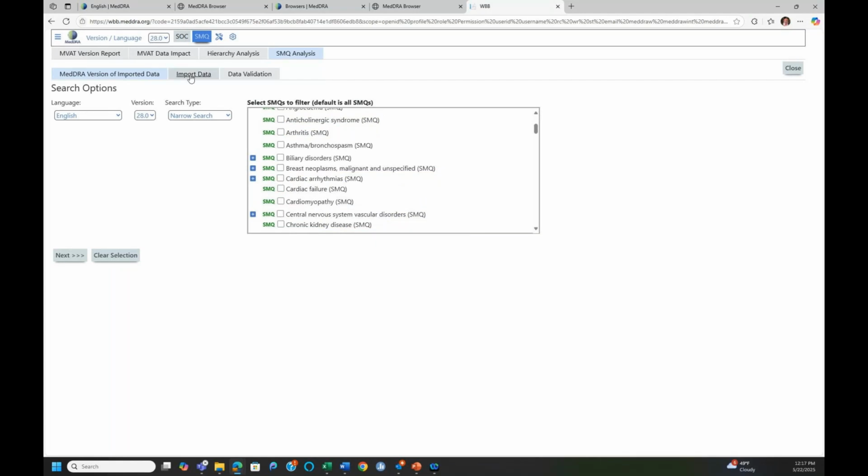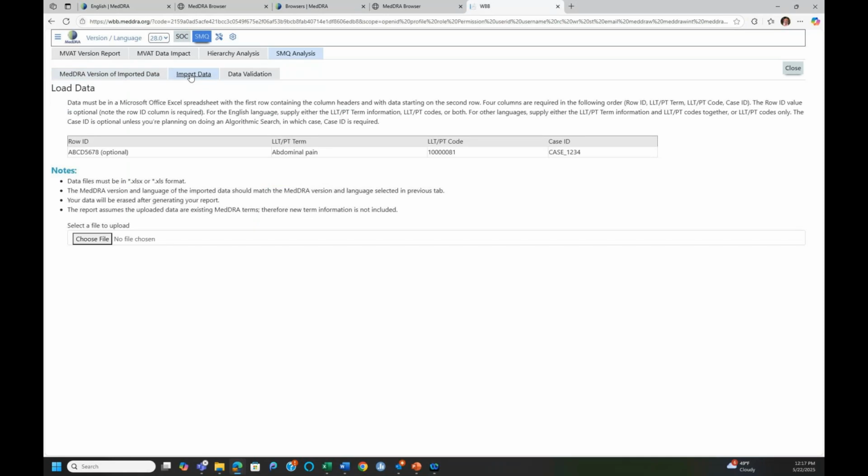But when I look at my import data, it's the same thing again. It tells you the four columns, just like before. There are no differences here. It reminds you of the specific format of data that it will accept, in Excel. It will tell you the version and the language, just as a reminder.